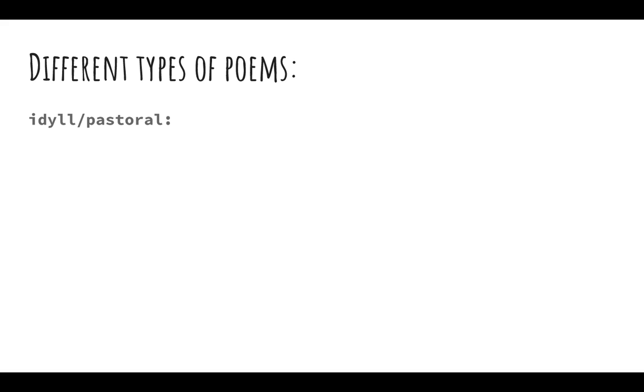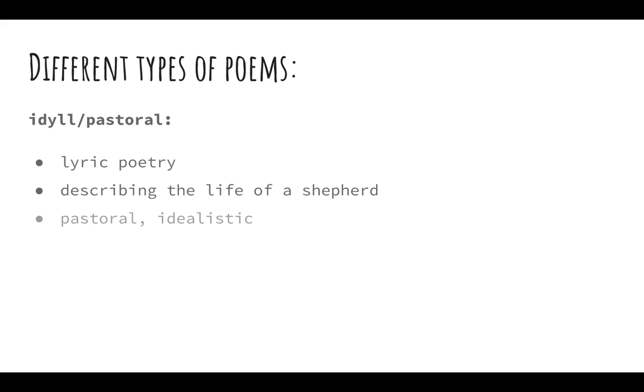Next one is either referred to as an idyll or a pastoral poem. This is another form of lyric poetry, meaning that it is meant to portray a certain image. The sound of it is very important, the way it is read, the way it is sung. And it's specifically describing the life of a shepherd. Sometimes it is expanded upon a little bit, but even so, it would still be specifically about being outside, nature, things like that. And it's very idealistic. It takes a very romanticized view of nature and working outside, praising it, not seeing it as outdated or old-fashioned or anything.